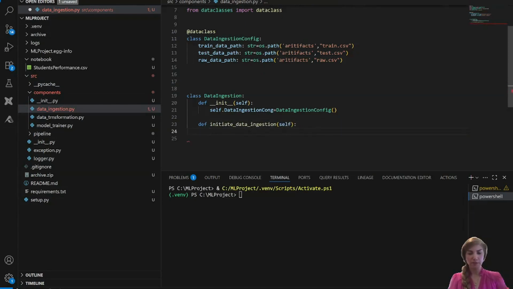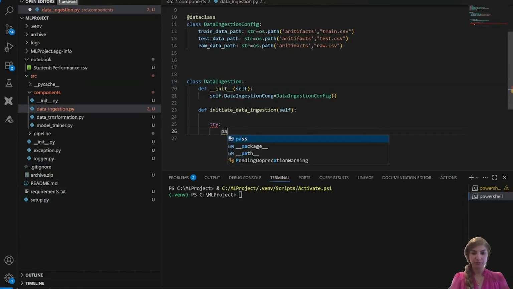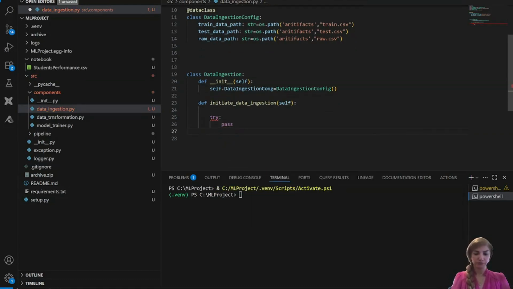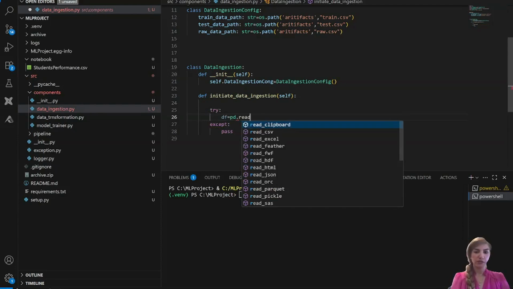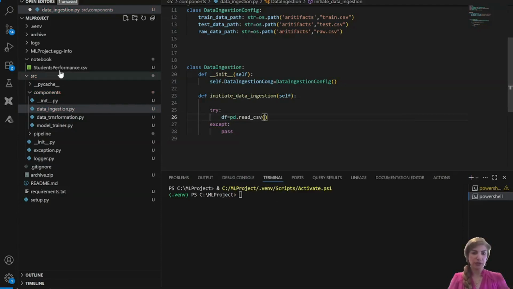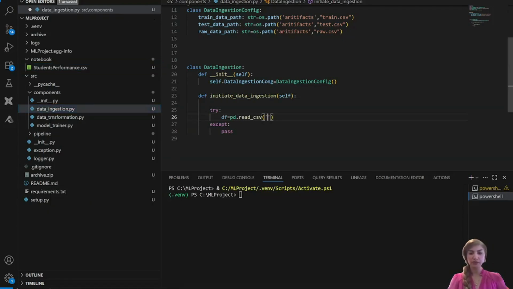In this function, I'm going to read the dataset CSV file, and I put it in the try except. In this part, I'm going to read the data set, so df, the data frame, equal to pd, for pandas, read_csv from the location of this file. I already uploaded the data set in this project and I just need to copy the path and put it here.